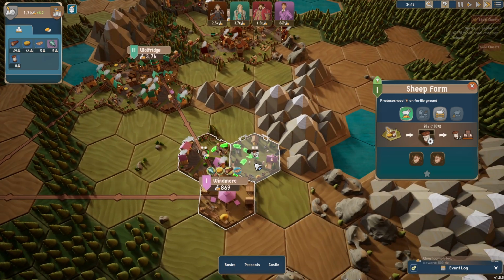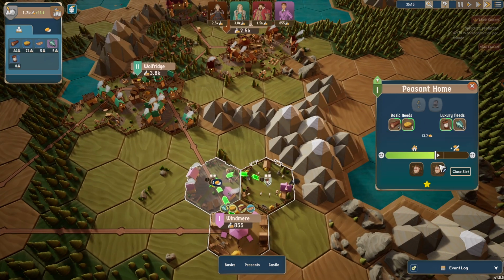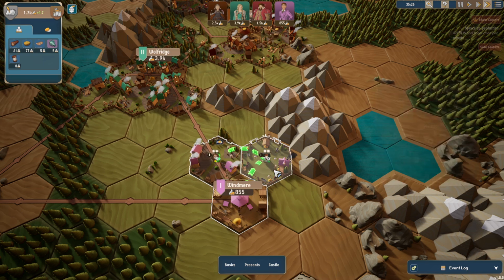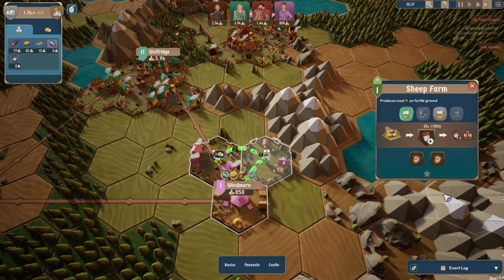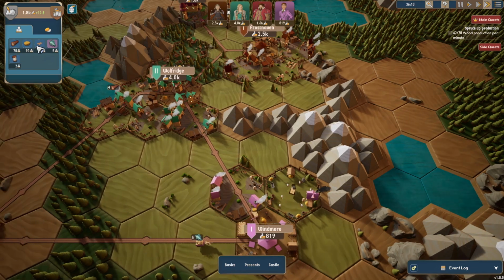So, yeah, he's making the wool. They have what they need, so they're getting happier. So we've got our full sheep farm. All right, so hopefully we'll start seeing this wool come up as well.